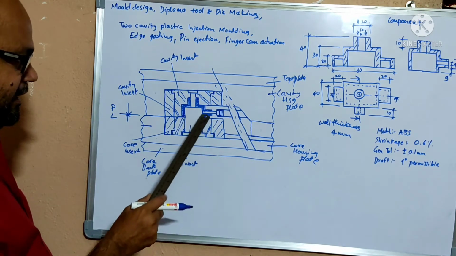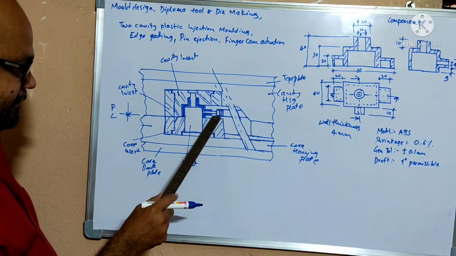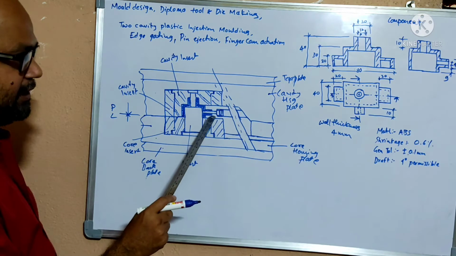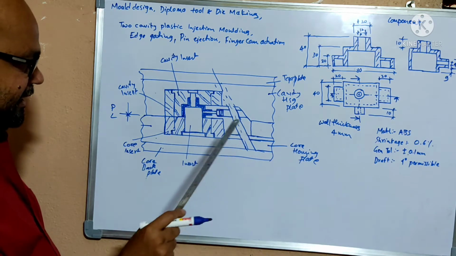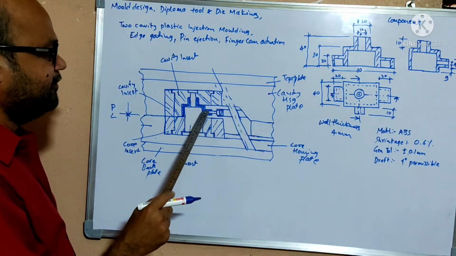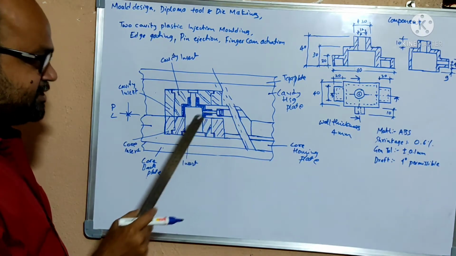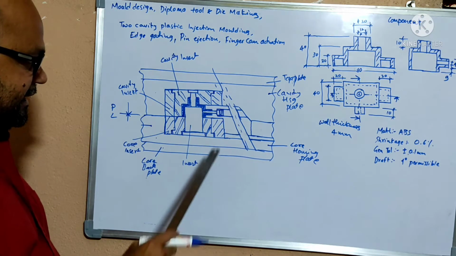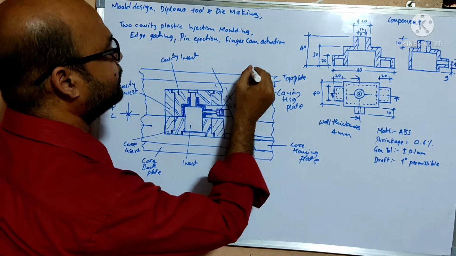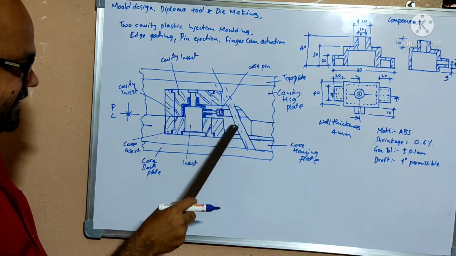Now you are clearly observing that the side core has the depression, or machined blind hole, of diameter 12 to the length of 10 mm, and at the same time through this boss the component requires a diameter 4 mm hole. For this diameter 4 mm hole in the side core, you are observing this is the core pin which is placed in the side core.